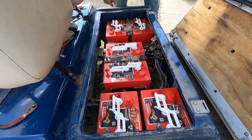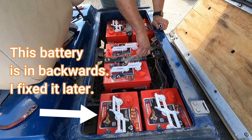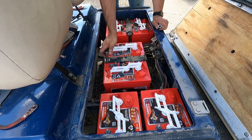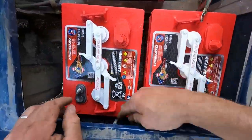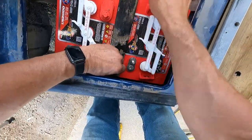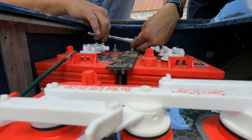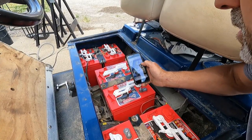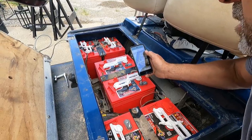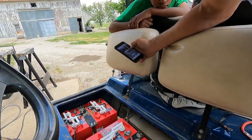I realized once I finished this battery project that this particular battery was in backwards and I had to turn it around. Even using my phone and the pictures I took earlier, I still got one of the batteries backwards, so you really have to pay attention to what you're doing.